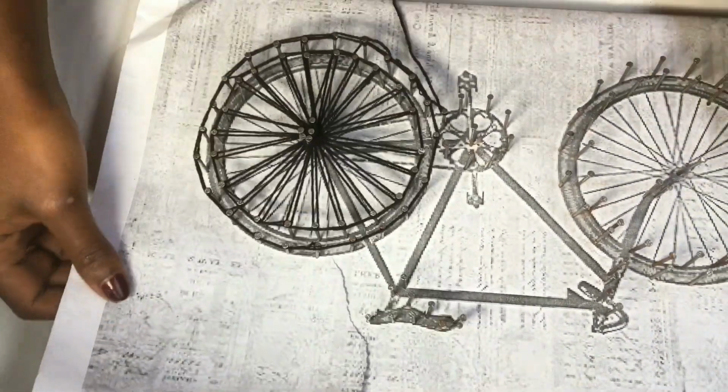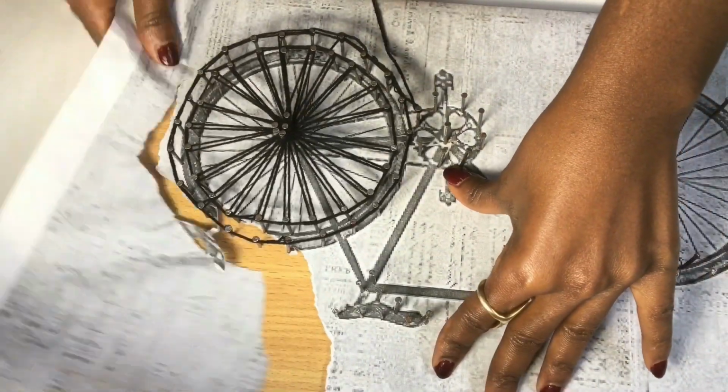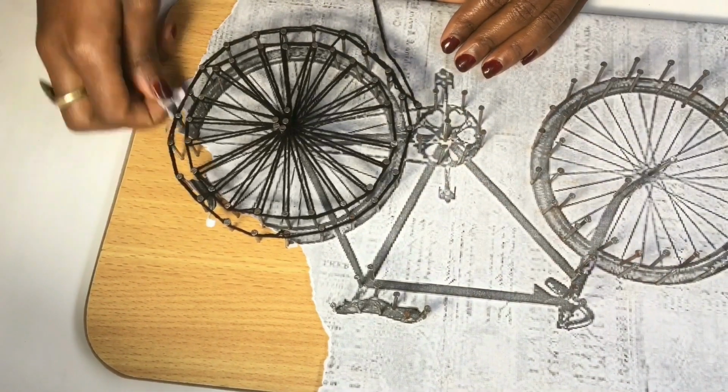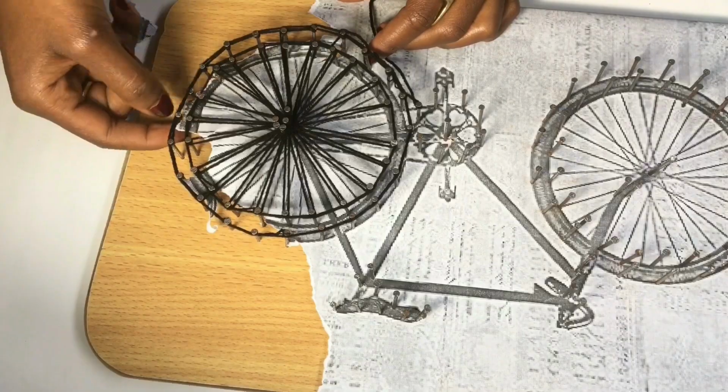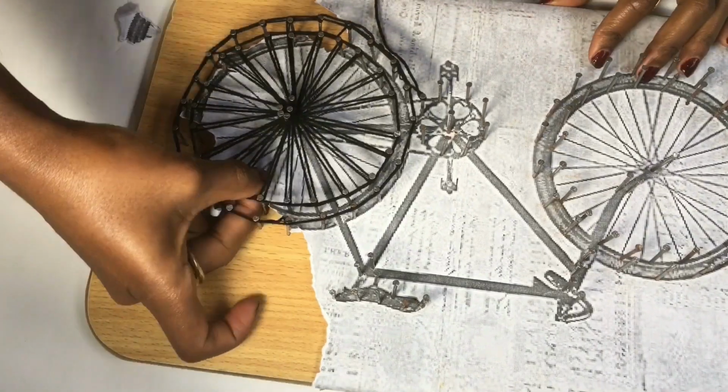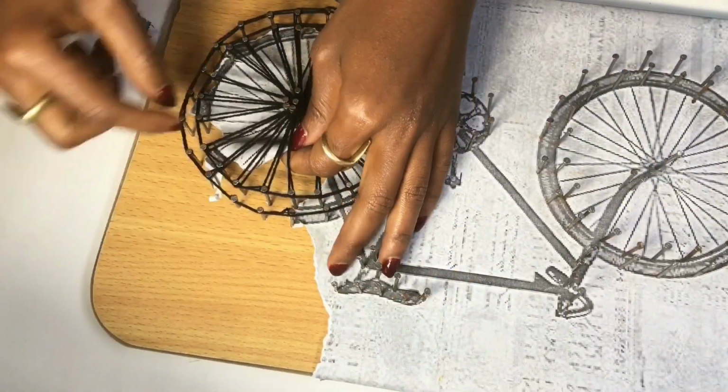There are two ways to make the string art. The first one, which is actually the easiest, is making the bicycle art while the template is still intact. The only issue is that it's a bit too hard to take off the template when the strings are there, like you're seeing right now.